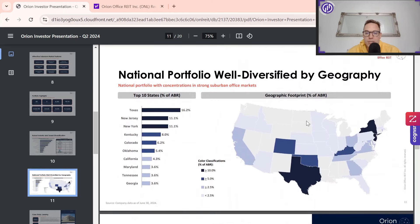In terms of diversified geography, we can see that they're heavy in Texas. I took a look at their properties — there are two properties in Texas that are vacant right now, not leased; all the others are leased. They're not as heavy in other states, however in New York and New Jersey they have a much larger vacancy, so this is a bit of a weak side in the portfolio in terms of geographic footprint. Then they have one, two, or three properties in other states.